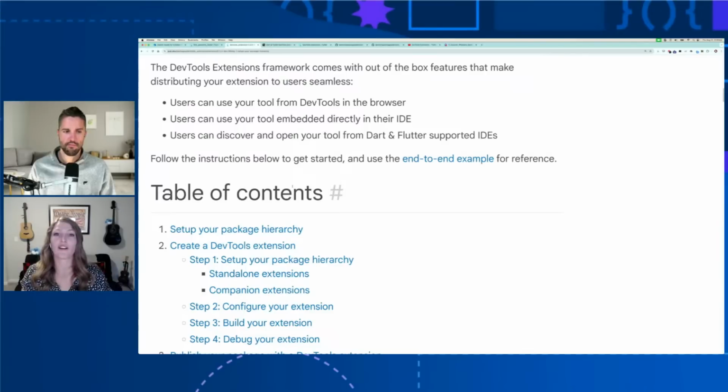It's published on the pub ecosystem, which your users are familiar with. Your users get it out of the box for free as soon as they depend on your package, and you get it embedded in Flutter supported IDEs, as well as being on the web. So it gives you a lot of great distribution mechanisms and really fits seamlessly with the Dart and Flutter tooling ecosystem and what your users expect, how they know how to access tools, which is going to help you with discovery as well. Yeah, absolutely.